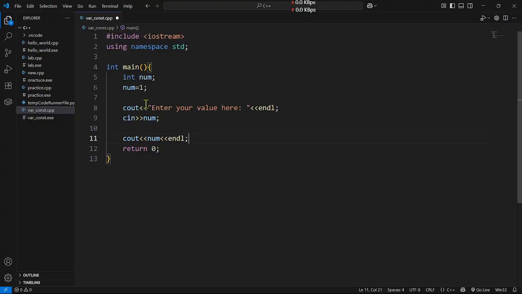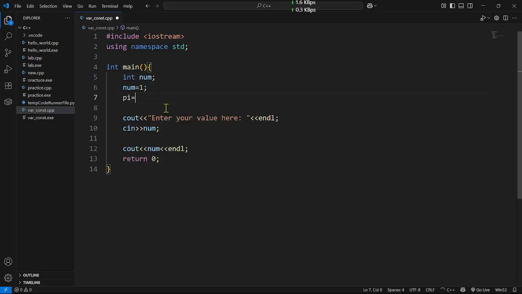What is constant? Let's suppose in our program there is a variable named pi, which is equal to, as you all know, if you are from a math background, 3.14.